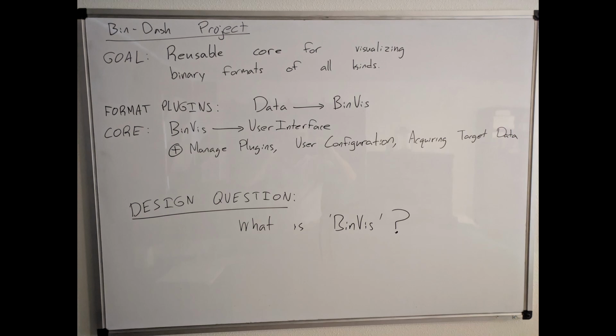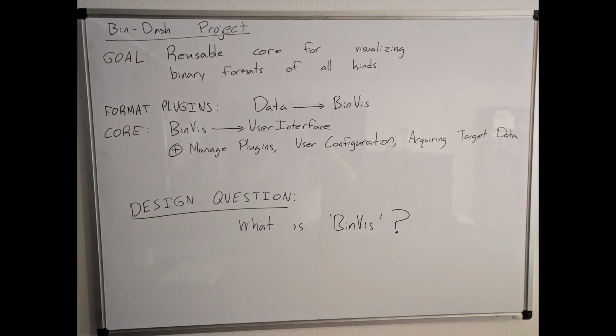And so the plugins are going to be the thing that take in raw data and construct something I'm calling binviz for now, just a stand-in type name for whatever that will be, some kind of structured information about the data. The core's job is then to take the binviz data and create a user interface. So the writer of the plugin has the privilege of not having to think about the same thing every time they make a new format visualizer, and the user gets a consistent user interface.